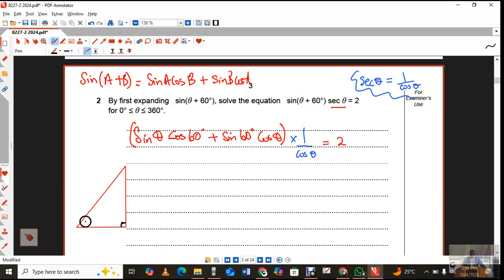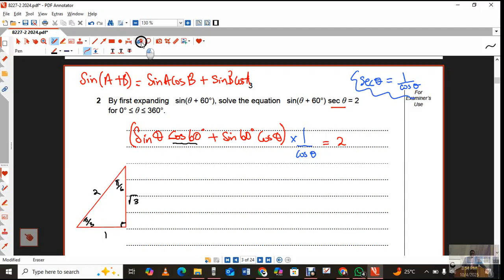This one here is 60 degrees or pi over 3. And this one here is pi over 6. This is 1, that is 2, and that is root 3. Okay. Now, we're asking here, this is cos 60. I'm going to write cos 60 first. And cos 60, if you come here, cos 60 degrees is pi over 3.